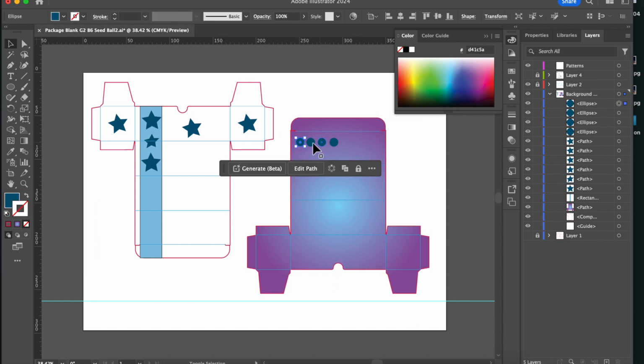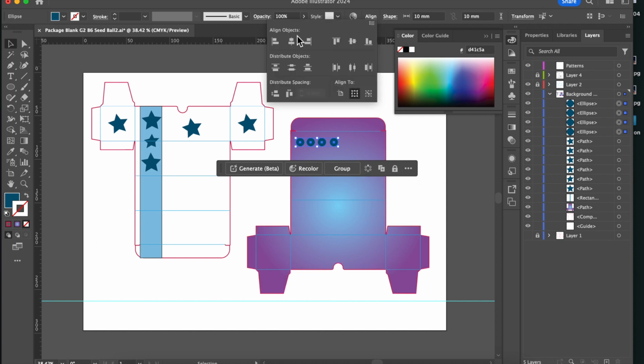The other thing that you can do with patterns, or anything that you select like this, is that you can align those. Let's say we want those to line up so that they are distributed evenly, spaced out side by side. That's an even spacing side by side.